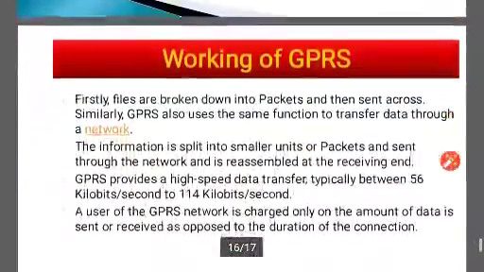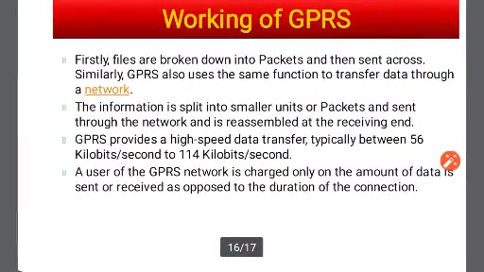Now, how this GPRS works, that we will learn. At first, the files are broken down into packets and then sent across. The GPRS also uses some functions to transfer data through a network. What they do is split the information into smaller units or packets and send it through the network, and then at the receiver end it is reassembled. It is just working as packet switching. So packet switching is very important. You have to just remember the concept inside your mind.